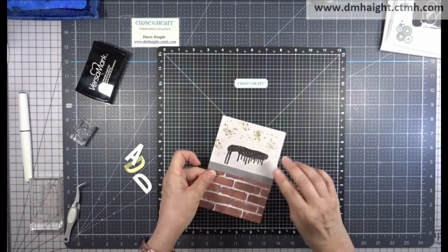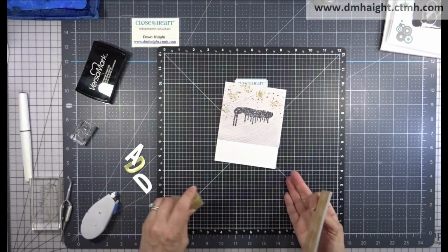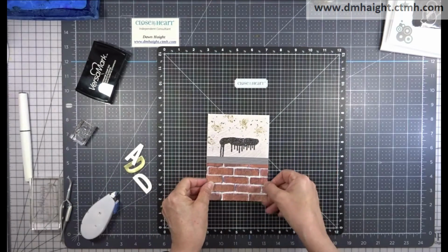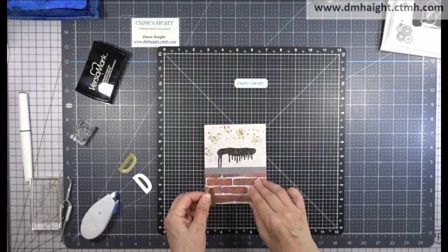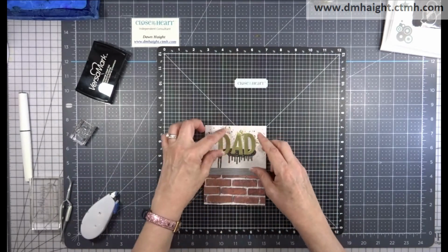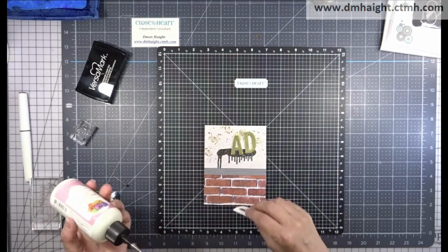And I just eyeballed the dimensions, so it does hang off the bottom, and I'll just trim off the excess after I get this down. Place this on my card front, and then just trim off that extra. And then I'll place my letters on top of that dripping paint, and I'll glue those down with wet glue.